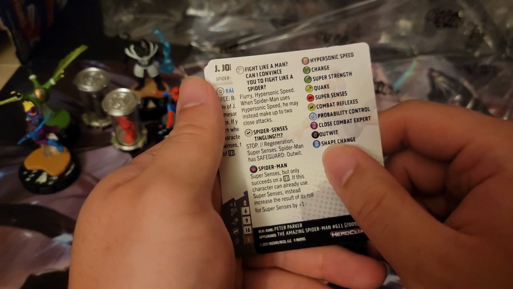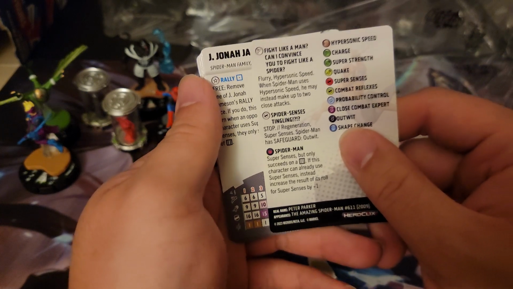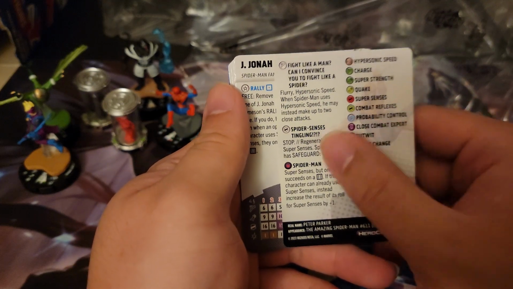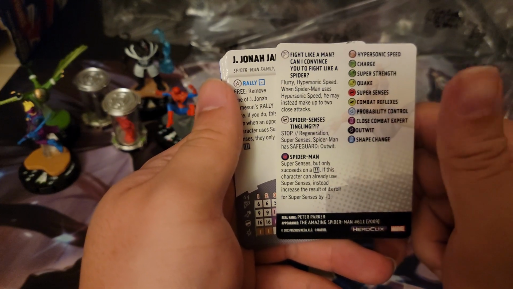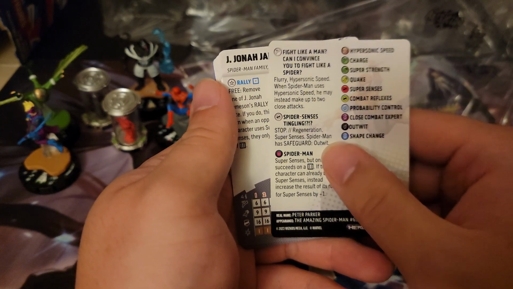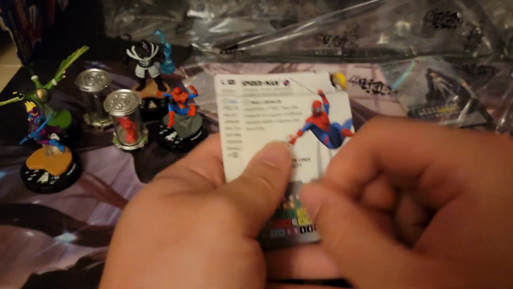Flurry, hypersonic speed. When Spider-Man uses hypersonic speed, he may instead make up to 2 close attacks. So the defense power, spider senses tingling, stop, regeneration, super senses. Spider-Man has safeguard, outwit. The capital safeguard, so none of his stuff can be outwitted.